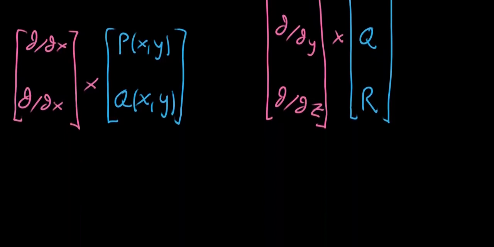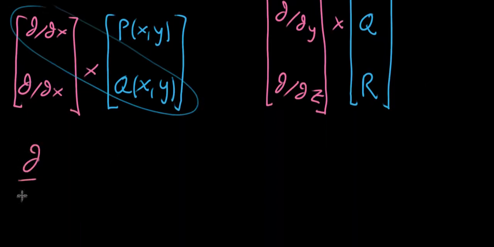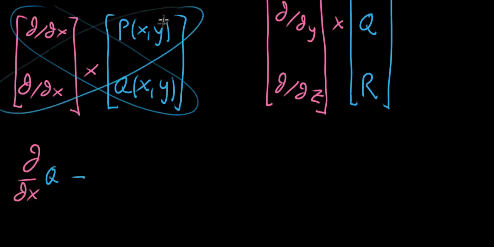So when you compute something like this, the cross product, you typically think of it as taking these diagonal components and multiplying them. So that would be your partial x, quote unquote, multiplied with q, which really means you're taking the partial derivative of q with respect to x. And then you subtract off this diagonal component here, which should be a y. This should be partial y. Sorry about that. You're taking partial y of p, and that's what you're subtracting off. So just the partial derivative of that p function with respect to y.